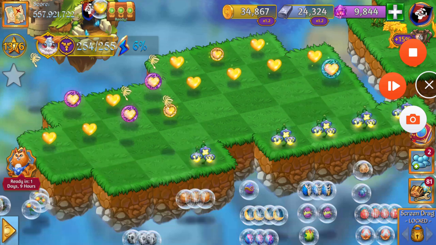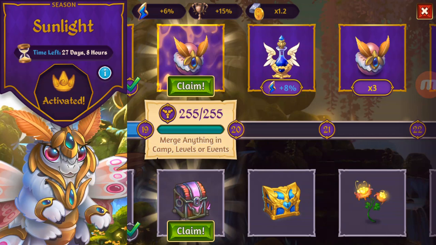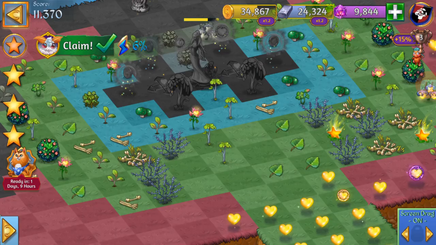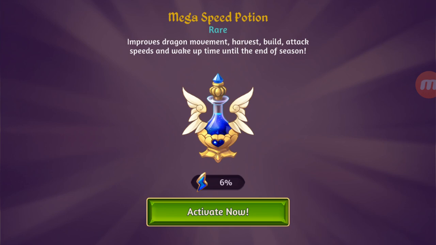Now it's only one missing. There we go. Let's claim it. And another one. And let's go to that level to heal the land. And here we go, we just got enough land healed. Let's claim. This is going to increase movement, harvest, void, attack speed, and wake up time. Let's claim the chest.